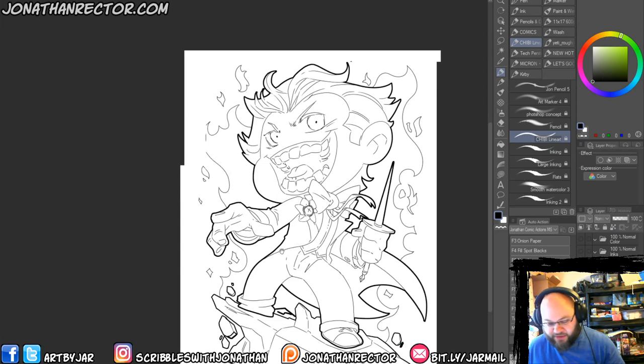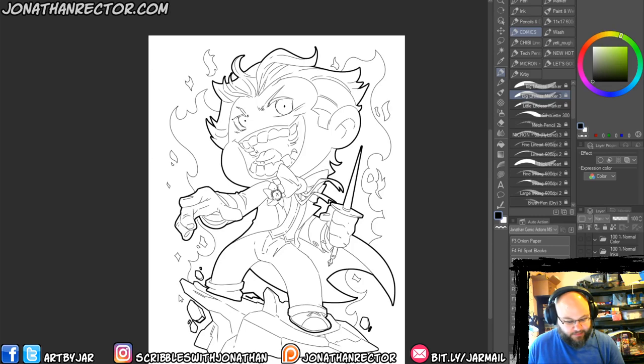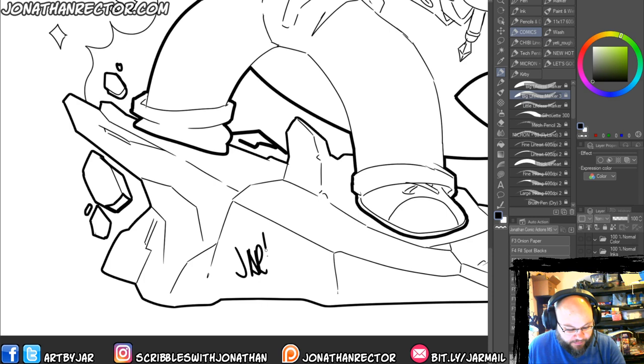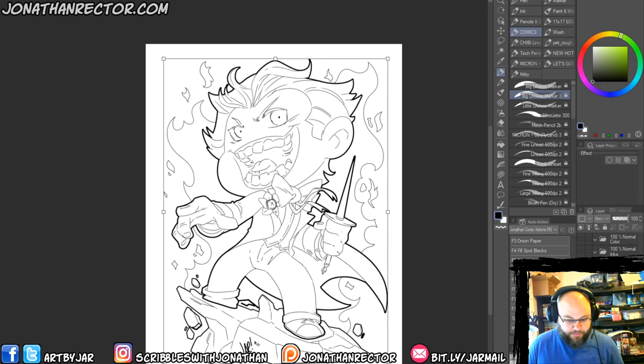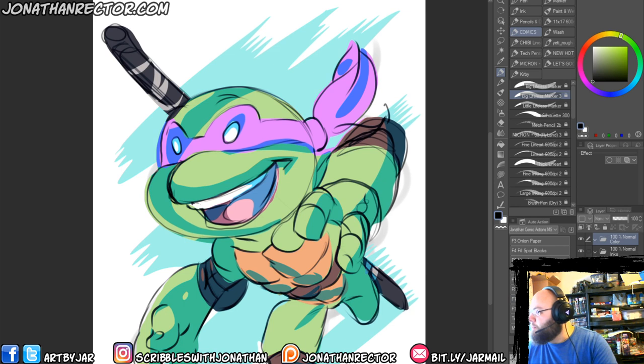I guess the other thing we forgot is the signature. Where are we going to put it? Let's put it in the rock. Actually, you know what? I noticed this with my prints. I don't like the date on them, because some people might not buy or might not be interested in things that are a year or 2 years old, you know? So we're just going to leave it. Also, I think this is a little bit big. I'm just going to shrink it a little bit. Center it, and save it. Okay, so that's going to be ready for inking. Let's get into Donatello. This will be super quick too.